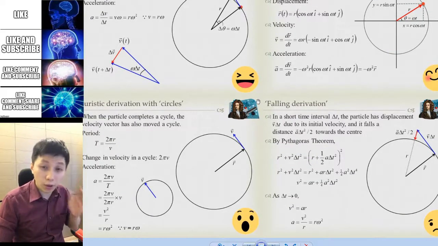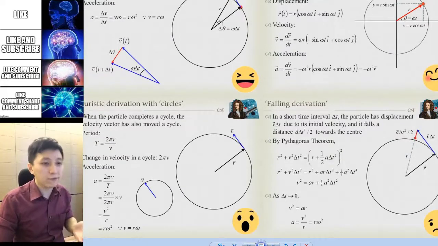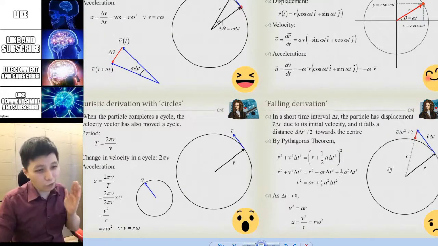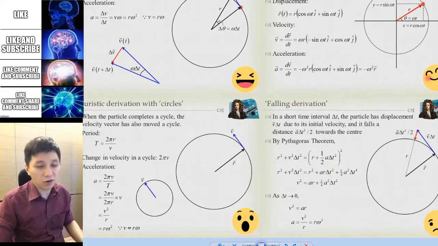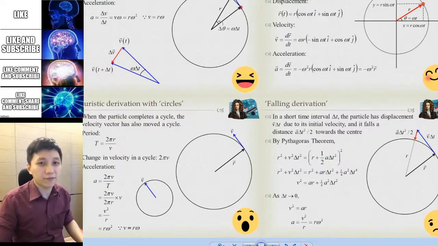So you may want to pause the video now and try to read it and understand it. It's actually quite elegant. And lastly, if you still want to challenge yourself even more, try to go for the last one here, called the falling deviation of the equation itself. This one requires quite a lot of imagination, so I'm not going to explain it. You can explore it yourself.